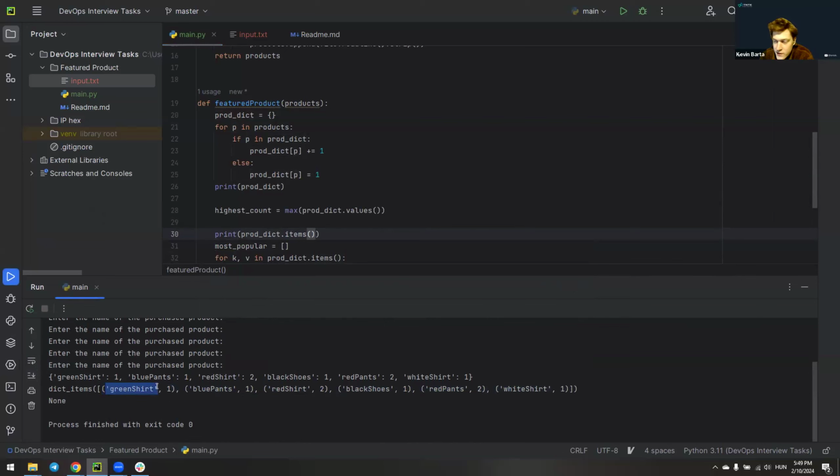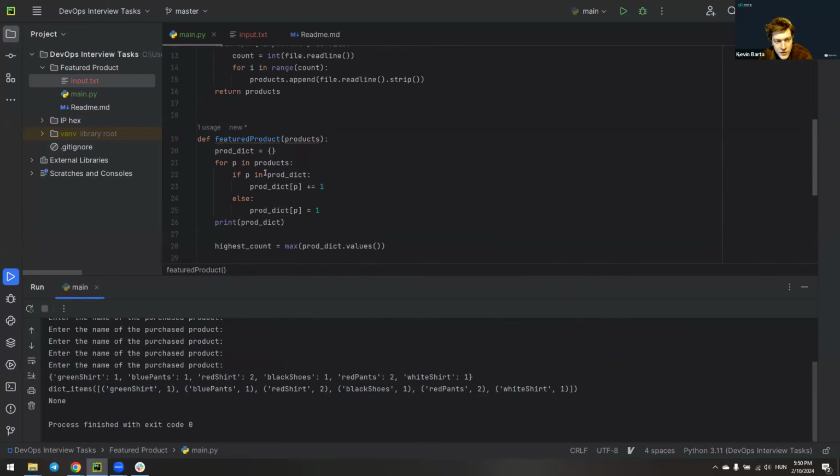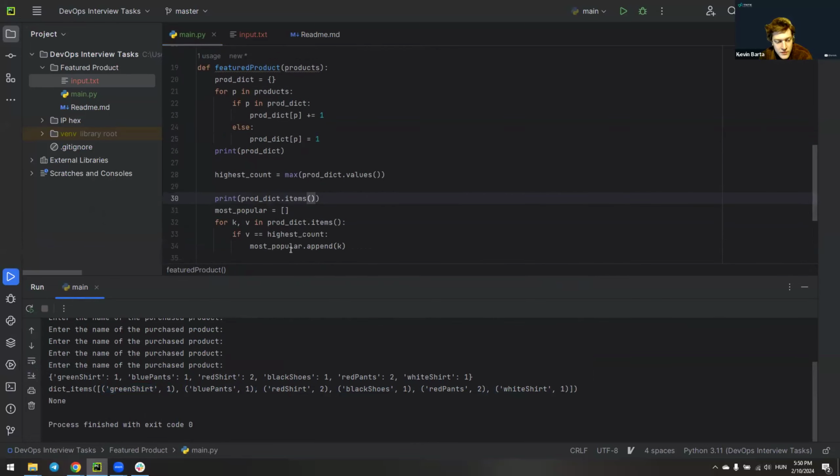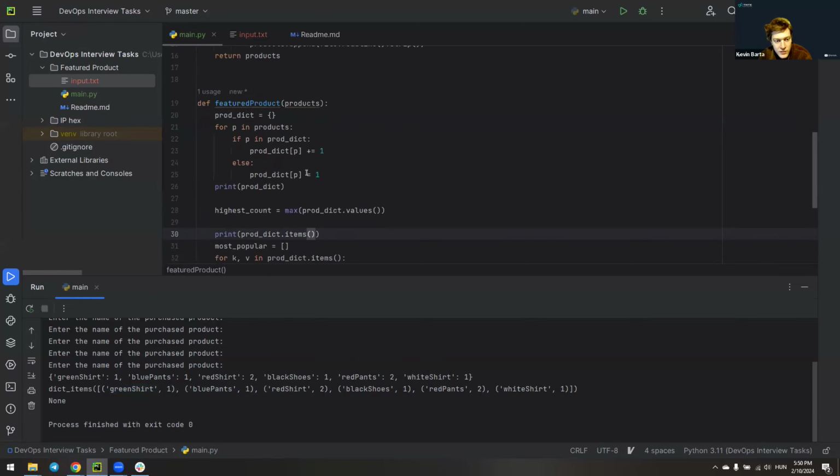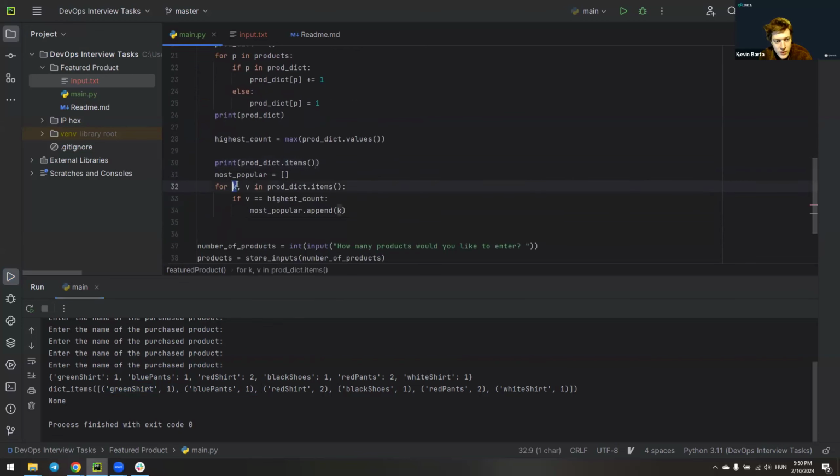The first element is going to be the key, the second is the value, and it's all within a list. That's why we can unpack it, just like with enumerate, but instead of the index and the iterator, we have the key and the value. And we can unpack it into K and V. We can name these anything actually.